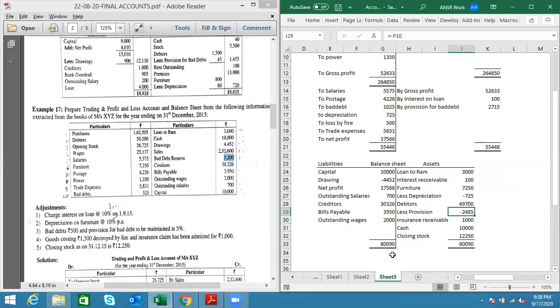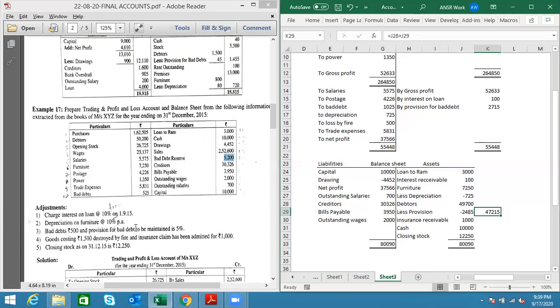So if I say we have debtors of 49,700, however, we are doubtful that we will receive the money for the amount of 2,485, the better way to present it is to deduct both of them and show the final balance in the balance sheet, isn't it? So that is the reason we post it not as a liability, rather as a contra asset, as a deduction from the debtors. I'll repeat this concept of contra asset again. No worries, but that's one.